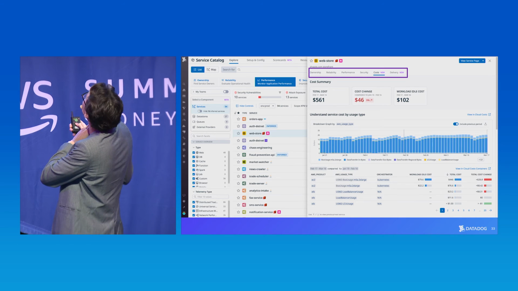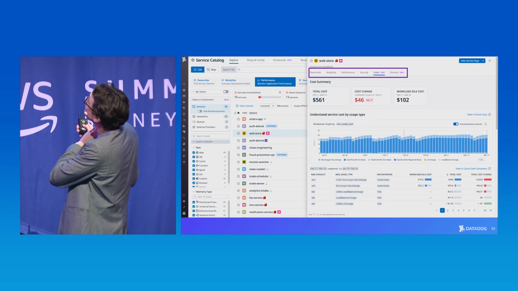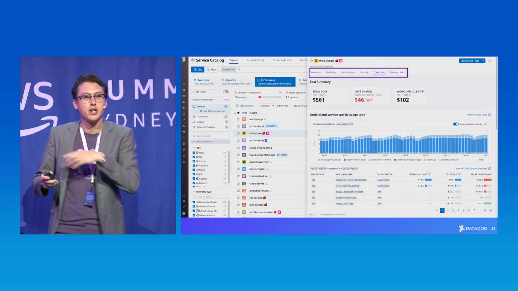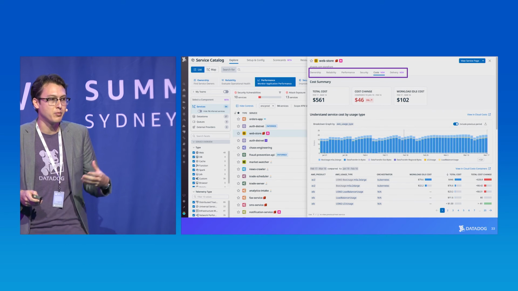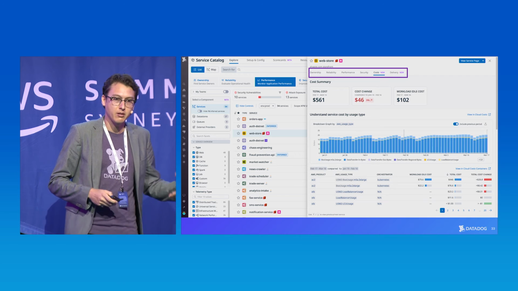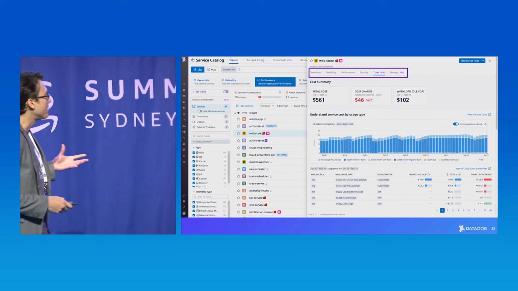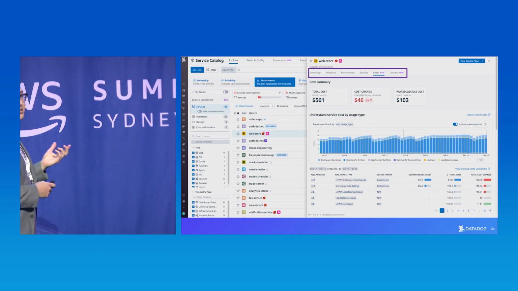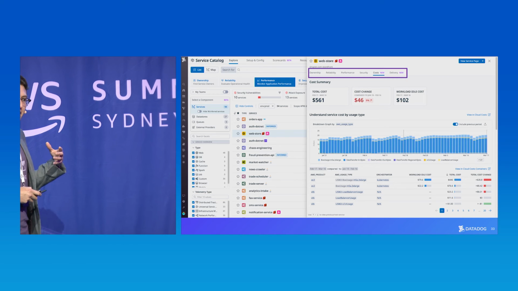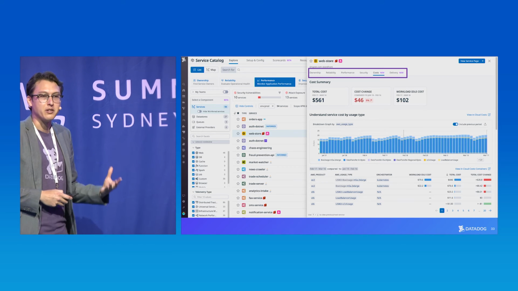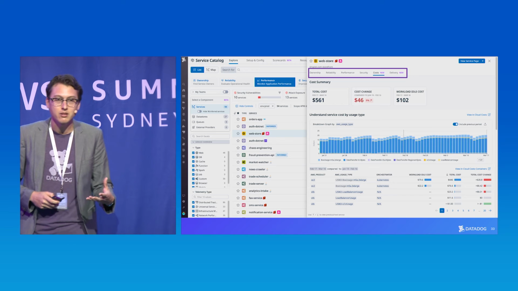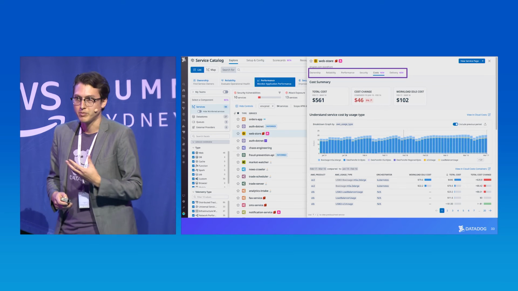But we can obviously see that there's a cost tab, which we've added recently. That pulls information from the cost and usage reports in AWS and looks at the tags that are on those AWS resources, and allows the service owners, i.e. the engineering team, to see that, oh, the cost has actually increased. And engineers are curious folk. That's why we're engineers. We like to make things better, and that's just our innate behavior.